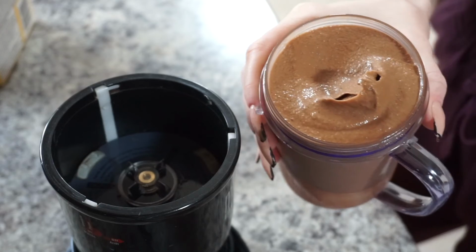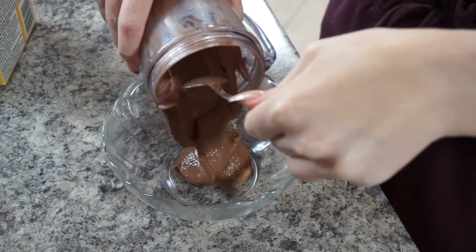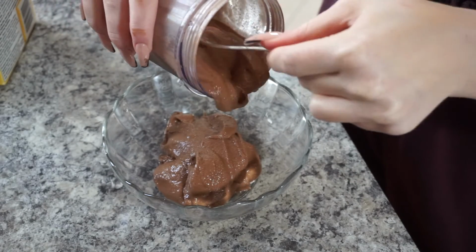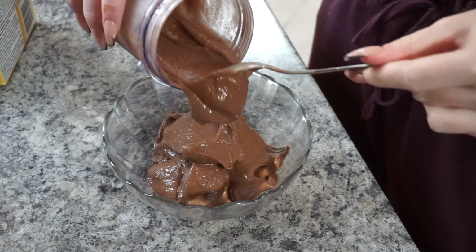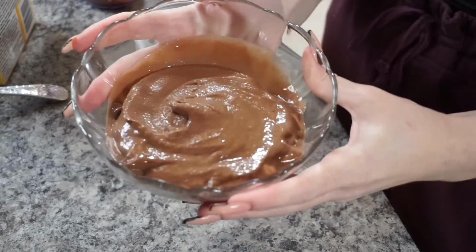So this is the final product. This is what it looks like. It kind of looks like and feels like a Wendy's Frosty. Super creamy, super silky, and definitely satisfies my craving for if I want something chocolatey or obviously chocolate ice cream. So the next time you guys want chocolate ice cream or something cool, then definitely give this one a try and let me know what you guys think.